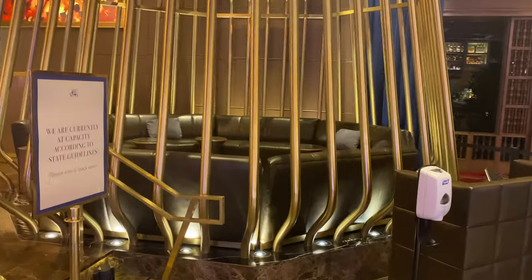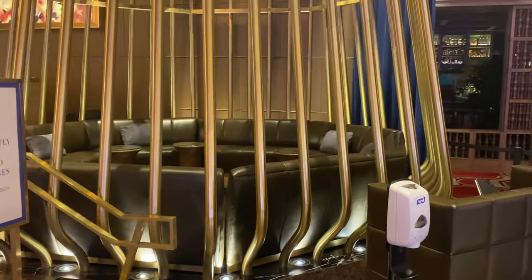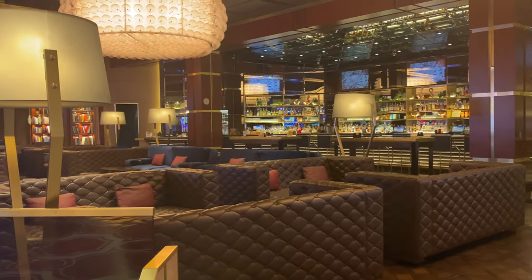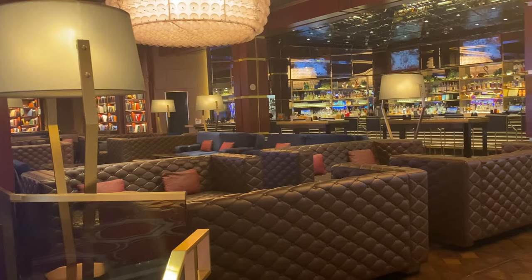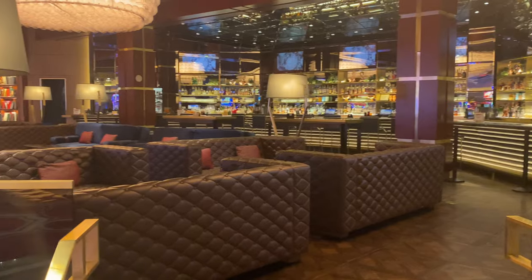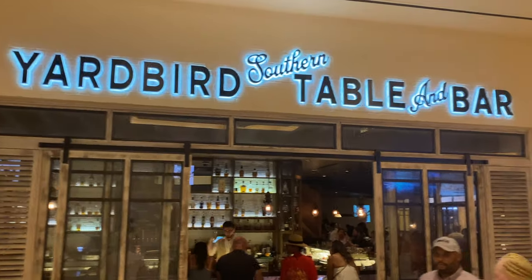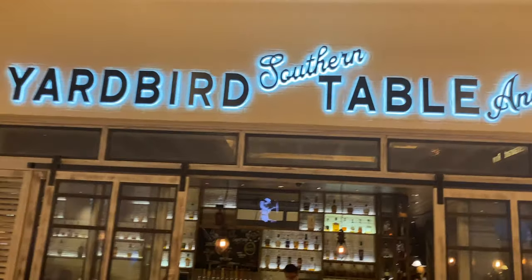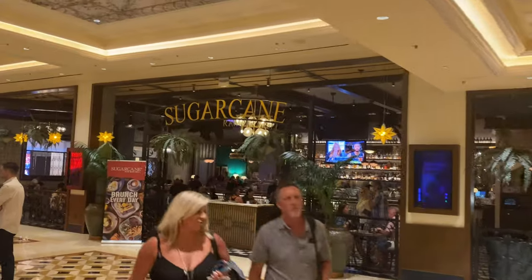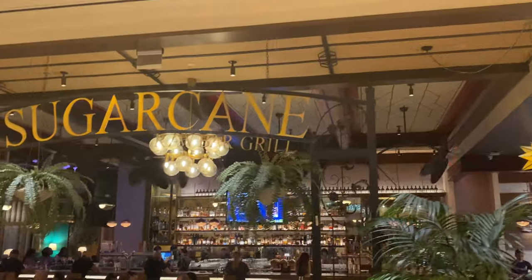The Dorsey has a big cage surrounded by comfortable seats where you can sit and have a drink and just chill out. The bar itself is really nice, very elegant. You want to bring a party or some friends here to sit back, chill, and have a drink. This place — Yard Bird Southern Table and Bar — I didn't even know this was down here, and that just goes to show how big this place really is.